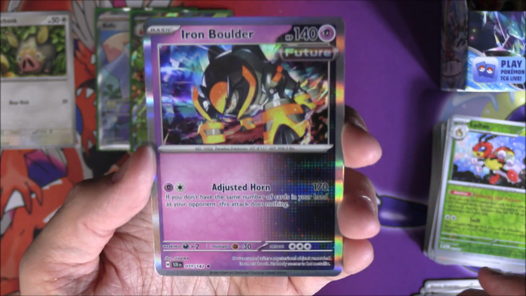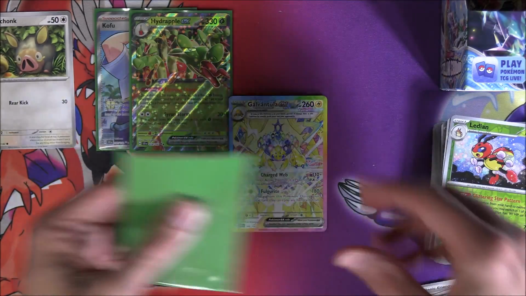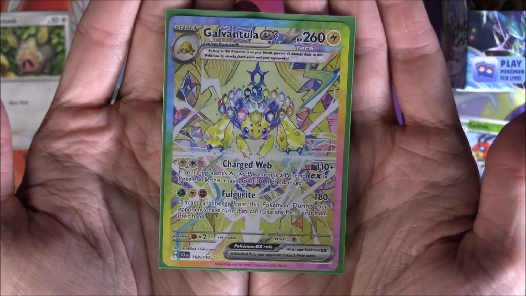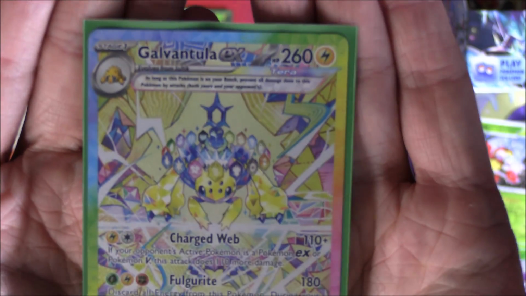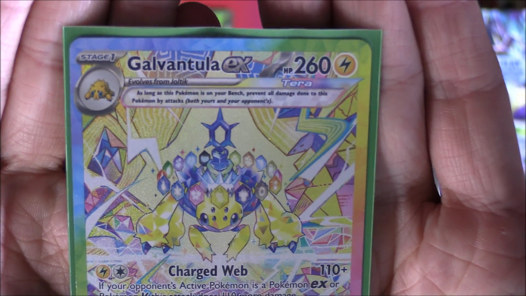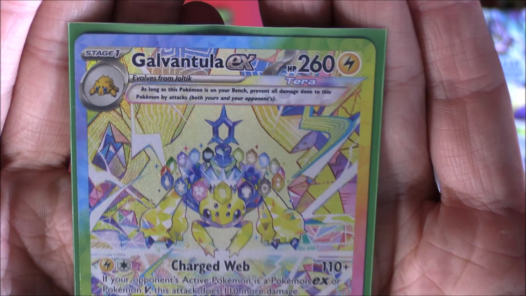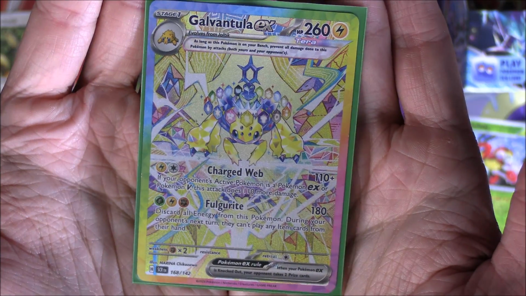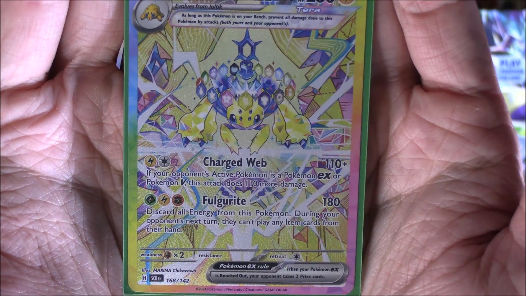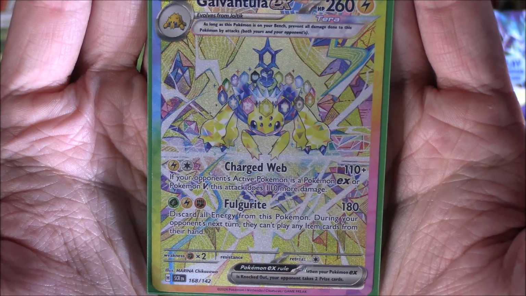It's going to be an Iron Boulder of the psychic variety and a fire type right there. Wow, that is amazing stuff to start things off with. Super stoked for that. There we go. Galvantula EX right there. It is, of course, a lightning type of the Tera variety, evolves from Joltik. As long as this Pokemon is on your bench, prevent all damage done to this Pokemon by attacks, so great little defense mechanism there. We got a lightning and a colorless for Charged Web. 110, and if your opponent's active Pokemon is a Pokemon EX or Pokemon V, this attack does 110 more damage. Wow, so that's 220 there for 2 energies.